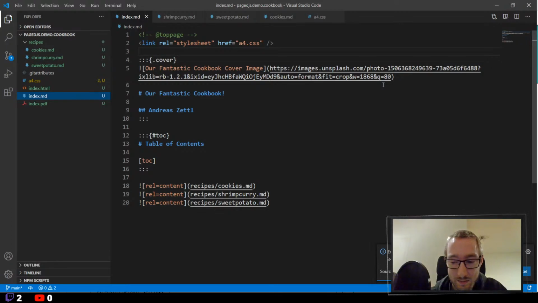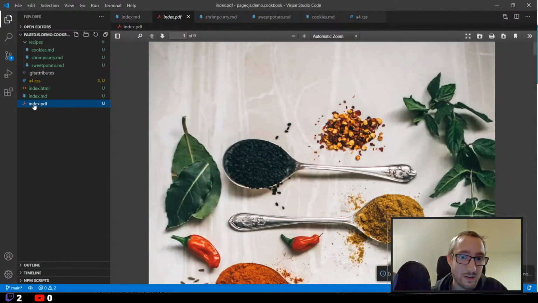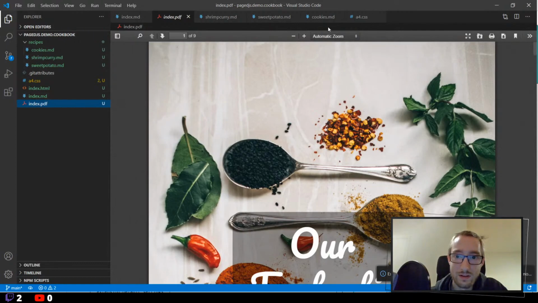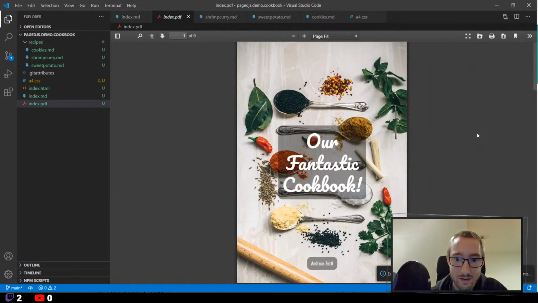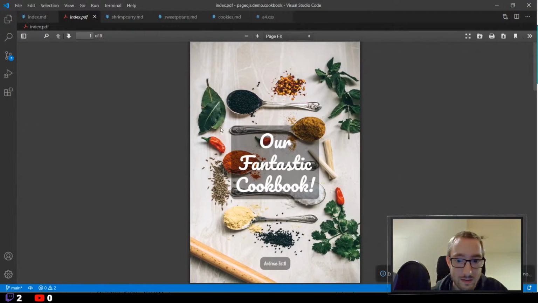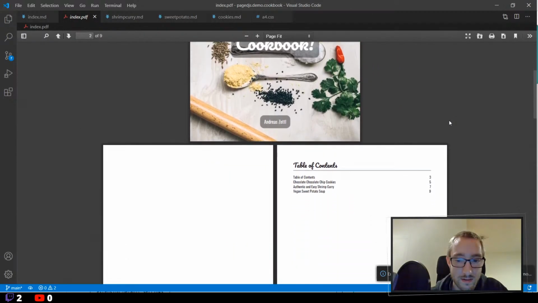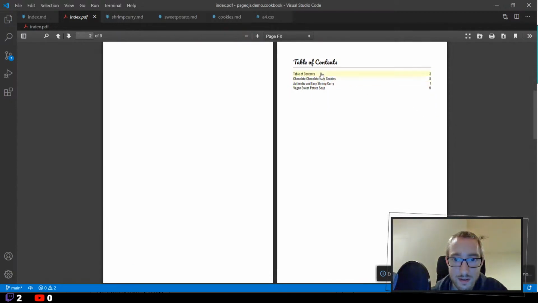And let's hope that that was actually the problem, because if not, we need to kind of reword some more stuff. But oh yeah, it looks good again, and let's go for the nice view here. So what we see is our cover page like the last time, but a better styled table of contents. We have the table of contents in here again.